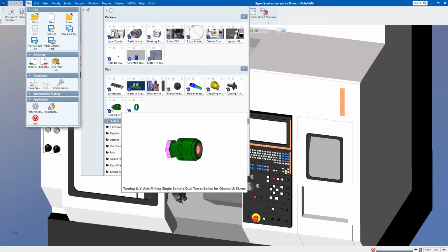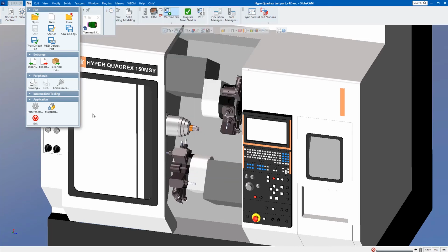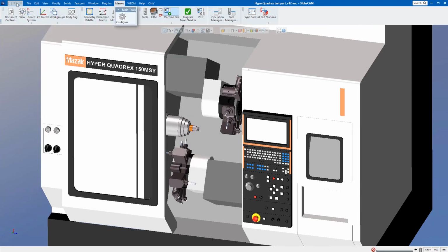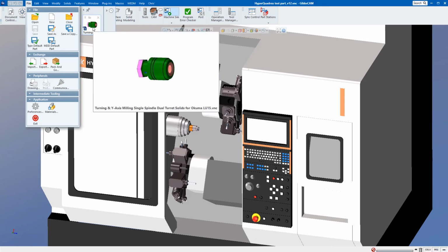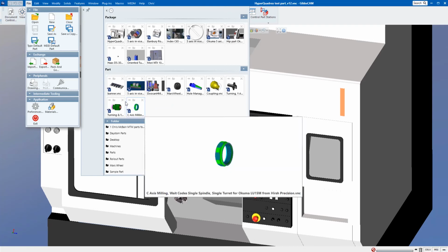Now, let's say that I do a lot of machining on this part or some variation, or this is this week's part. I can actually pin this to this little pin menu over here and then close this out. So when I select file, I can just go right over here and open up the file that I'm working on all the time. I can expand that over. And if I want to delete this or unpin this, I can unpin it. That'll put it back over here.